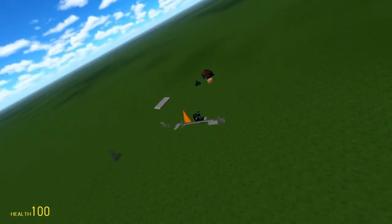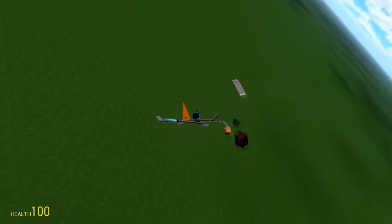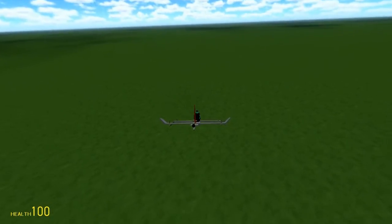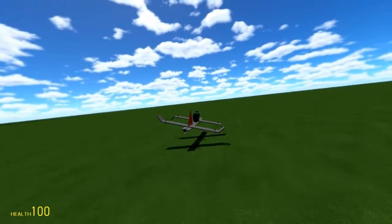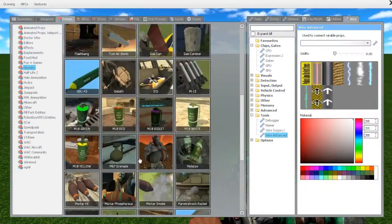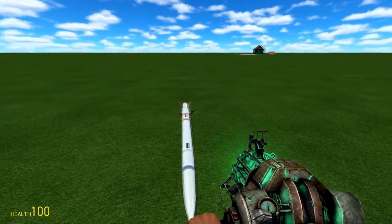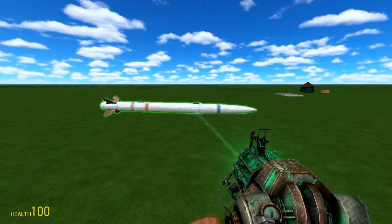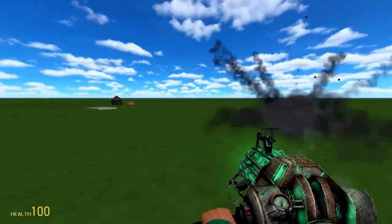Now, I'm actually banking really hard right now, and that's why the rocket, when it released, curved, because it was released from a curving aircraft. Real-life rockets don't necessarily work that way, but in this game, that's just something that happens to them. The AS, whatever kind of anti-air type rockets, will not do that, because when it fires, it actually drops and then takes off.